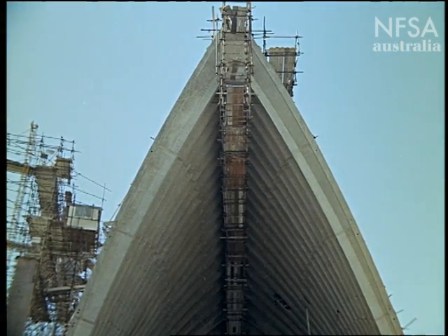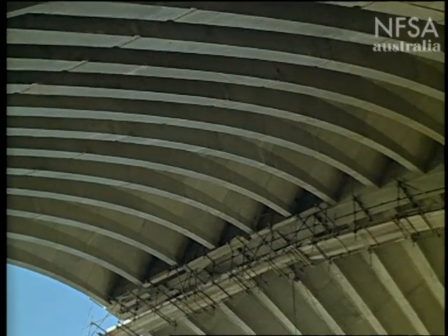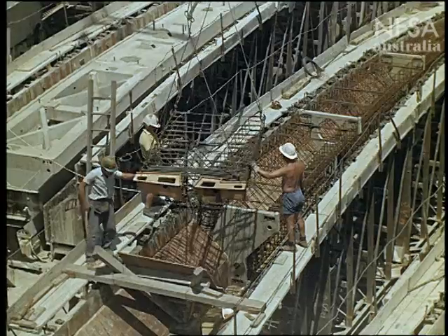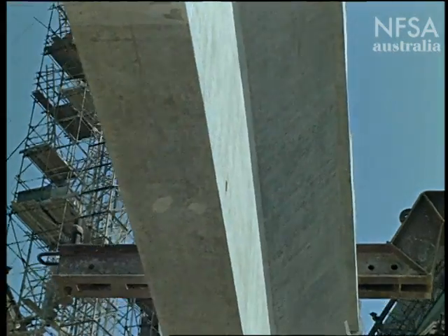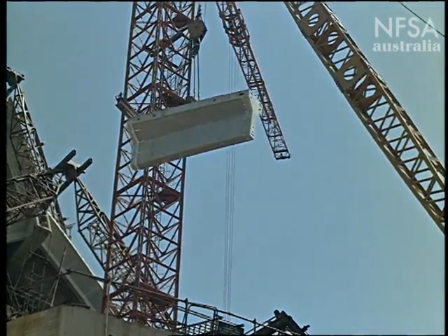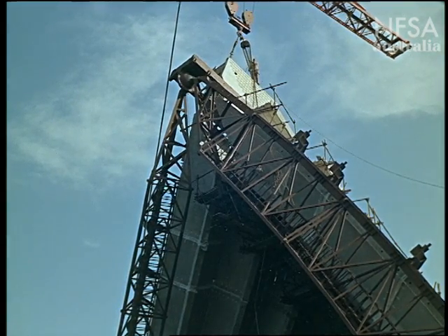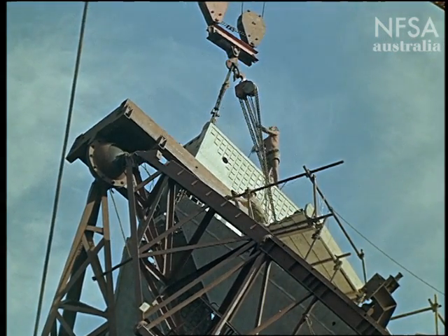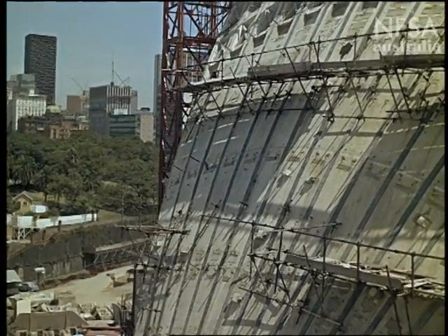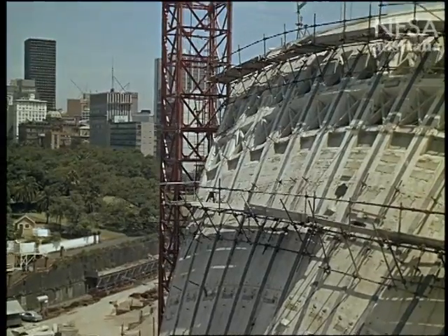Each shell is made up of a series of concrete ribs. For construction purposes, each rib is divided into sections varying in size and shape, but each one follows the curve of the same great circle. The main rib sections were manufactured on the site, then lifted into place by an erection arch specially designed by the contractors. Computer calculations placed each rib in its theoretical position in space, so that when the final rib was put up, it was accurate to within a quarter of an inch. A staff member of Ove Arup and Partners, engineers for the project, said: 'It's probably true to say that the construction of the roof of the Sydney Opera House is on the boundaries of what is technically possible.'